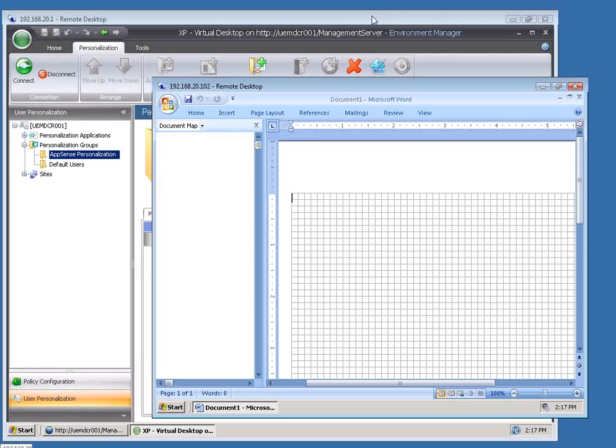Now, the reason that was a good question is we actually have a massive benefit when it comes to streamed applications. A lot of the problems with streamed technologies is that they maintain their personalization settings themselves. So with App-V, you have your bubble. With Citrix, you have your bubbles, etc. Well, what you can do with AppSense, because we, in essence, manage the application at the application level, if you run Microsoft Word streamed, and you make your changes, we will then preserve those changes. Therefore, if you run Microsoft Word natively, those changes from your streamed application will also be there in your native application as well. Very cool, very cool.